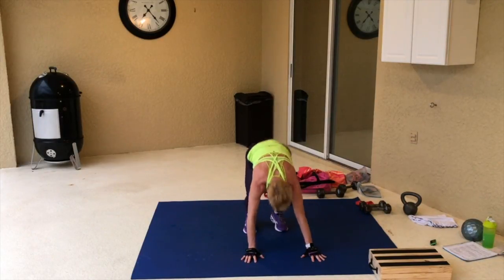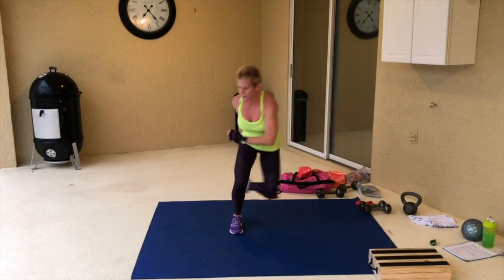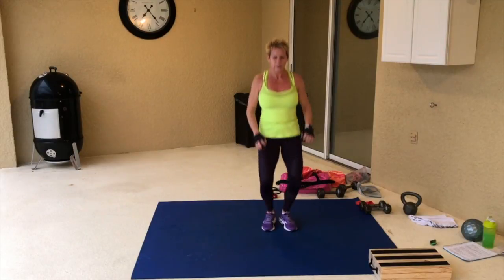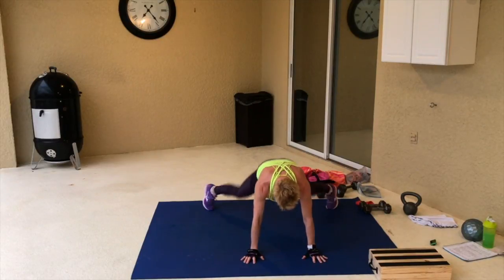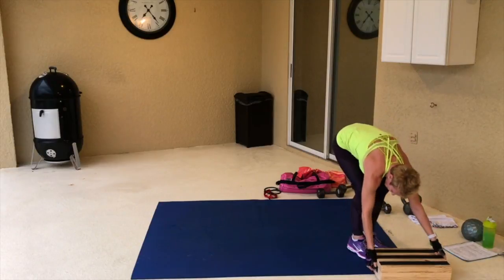Now go left. Last time with this round. We have one more round. Jacks. Whew. Okay. One more time through this circuit.